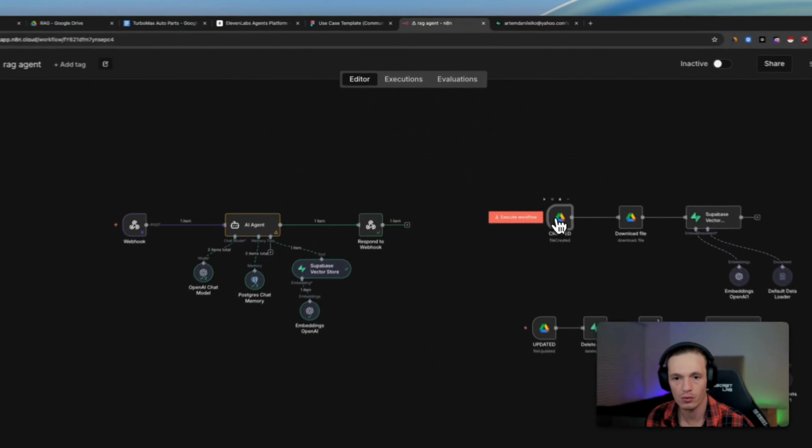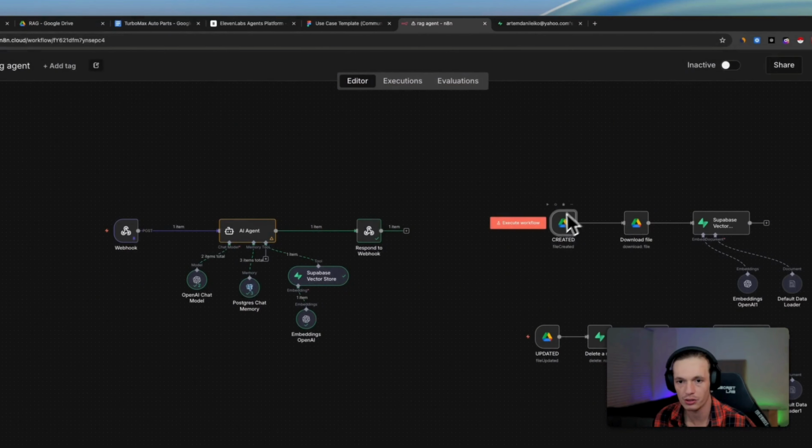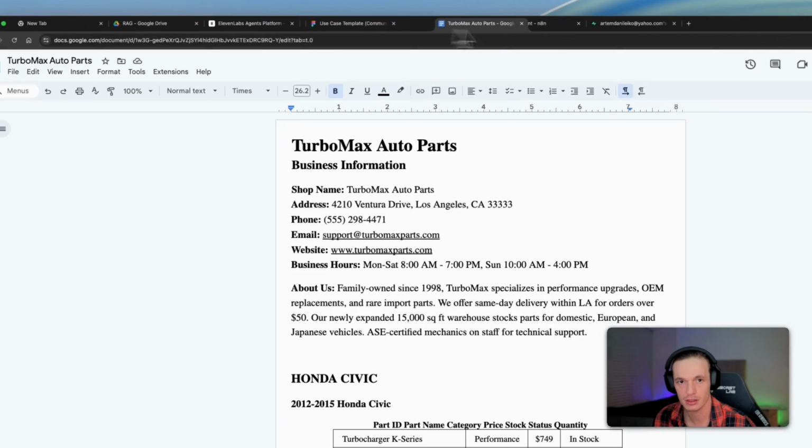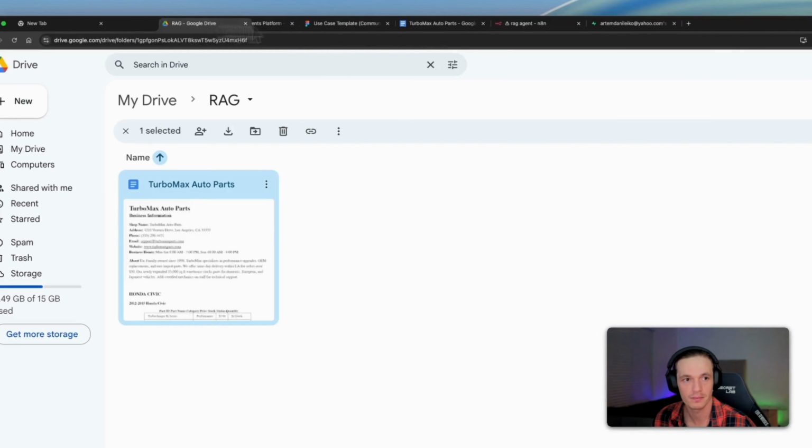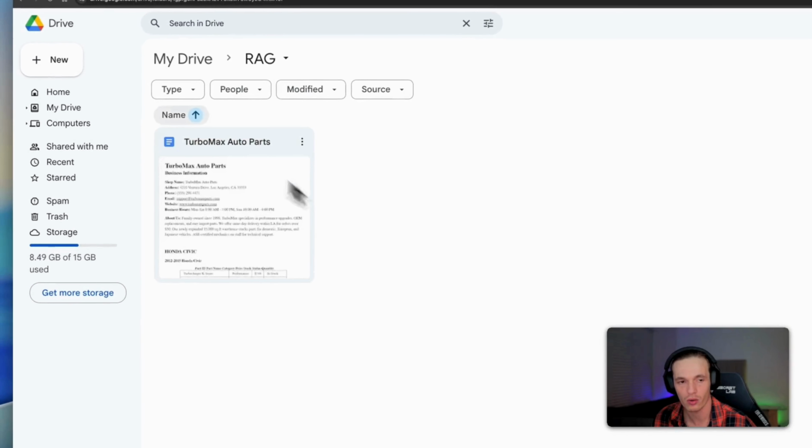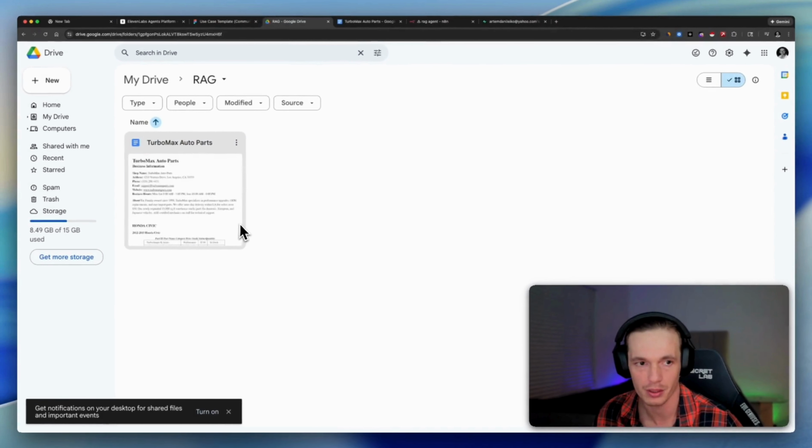For example, we're using Google Drive for the database, as you can see here. This is our folder called RAG, and here is all the database for our company. We have one file, right? TurboMax Auto Parts.